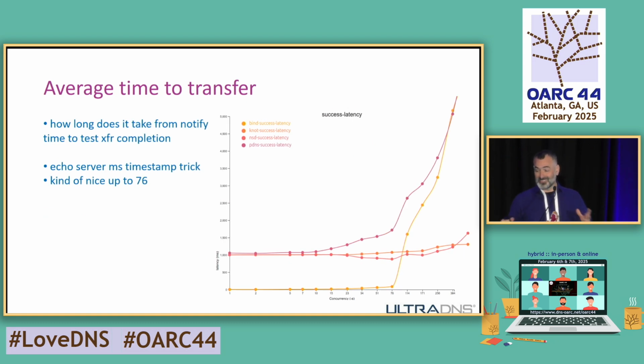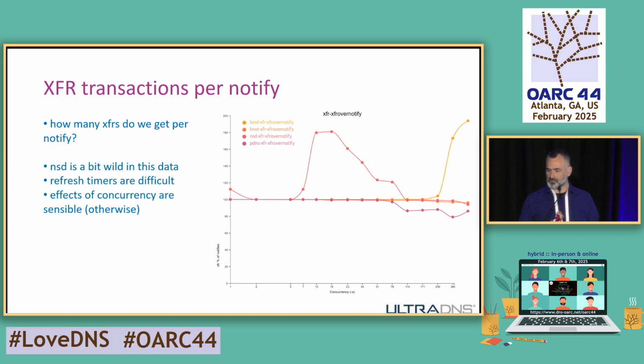So that's less interesting than this, which is the actual result of timing from the initial notify back to the second zone transfer back to the test server. So here we see more valid performance results. It seems like the thing is working. It spikes up after about 75 on my installation. This isn't a super tuned thing. I'm not looking at absolute numbers. I'm looking at relative numbers here, really. But BIND and PowerDNS kind of spike up. The others go pretty steady for a while. But we are noticing a difference in performance in the average time to transfer as we ramp up the concurrent transactions. So that seems pretty sane, kind of interesting.